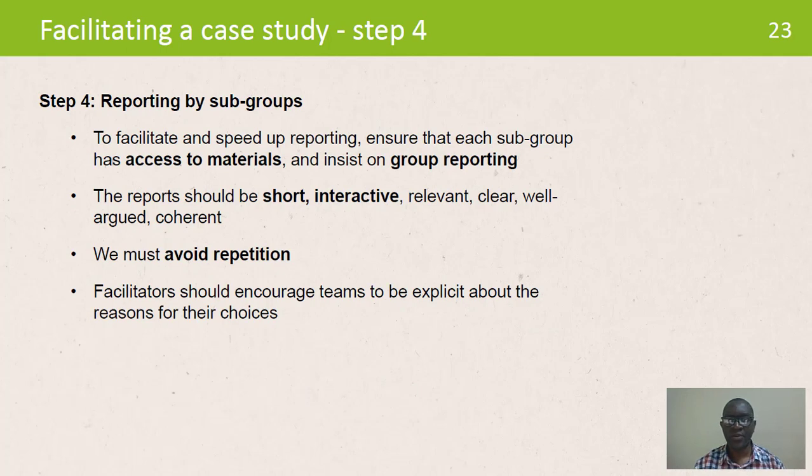Step 4. Reporting by subgroups. To facilitate and speed up reporting, ensure that each group has support: transparencies, paper, board, for example. It's important that the reporting should be by groups. This makes it more lively and makes the members of subgroups more supportive forces for them to work together until the end. The reporting must be short. The report must be a summary, otherwise it will be tedious.